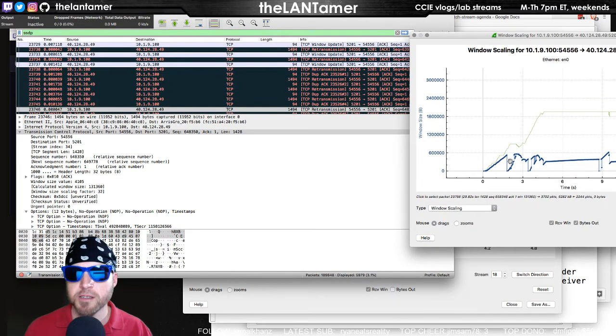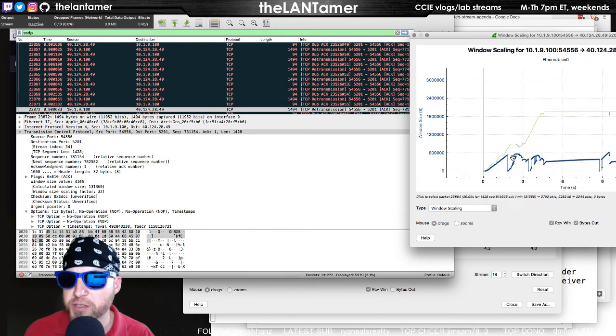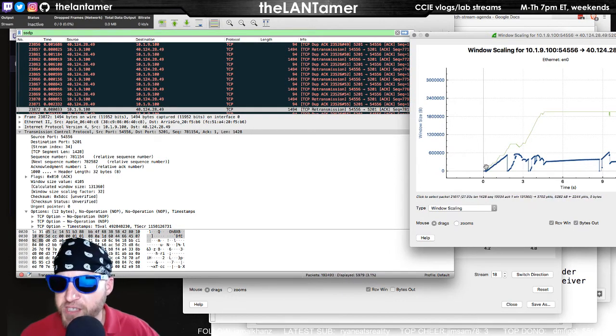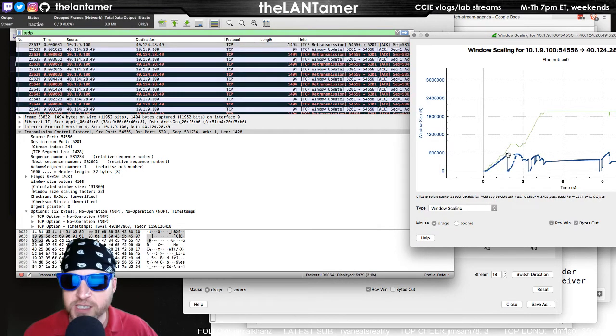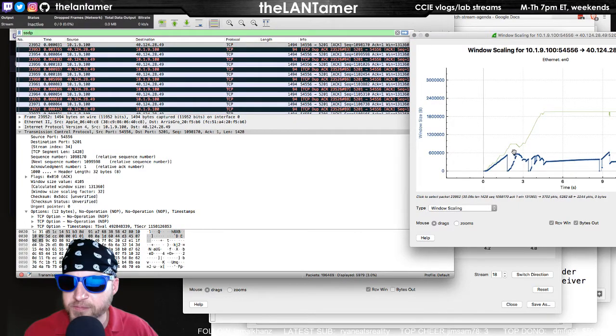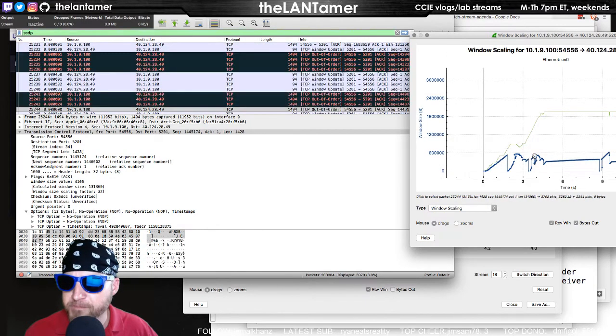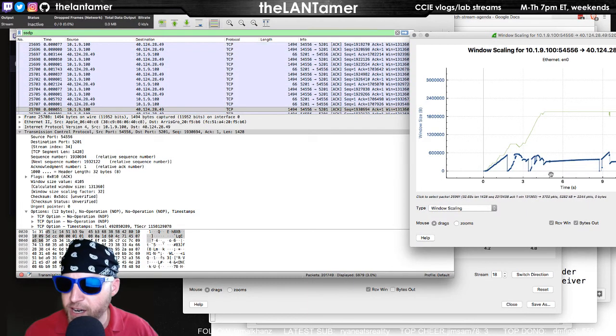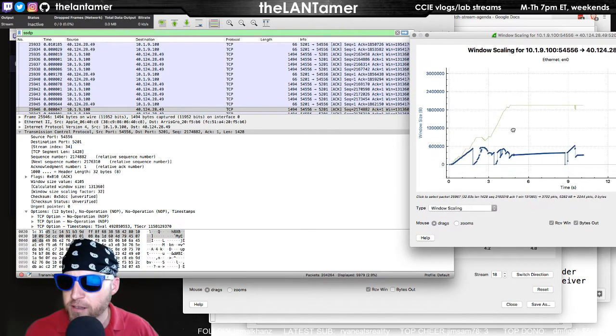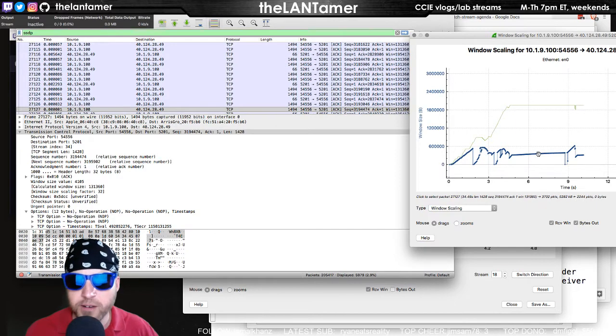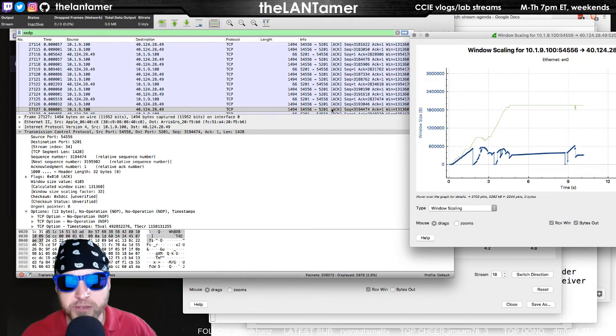yeah. So we got a lot of TCP retransmissions here. So it looks like it's saying, all right, let's see how fast we can go. It goes up and up and up until it drops. Let's see how much we can take, right? And then we see a sort of normalizing here. And it looks like when it gets out to like 3, 4, 5 seconds out, it really gets a good rhythm going here with this window size of about how much? Yeah, it's alternating between 4 and 8 here, I think.